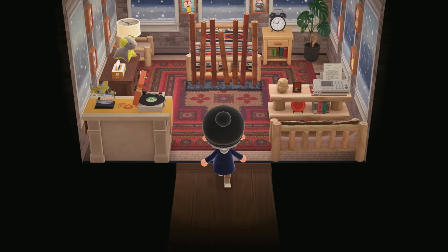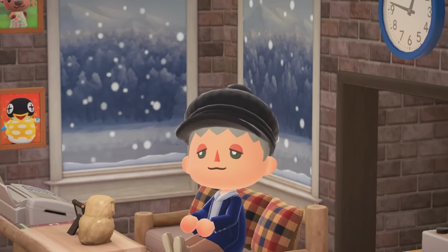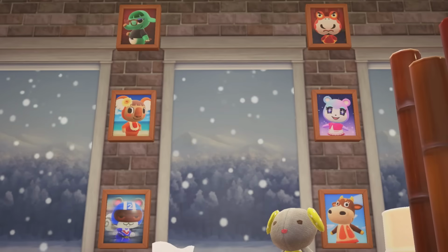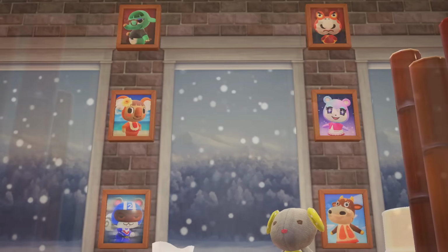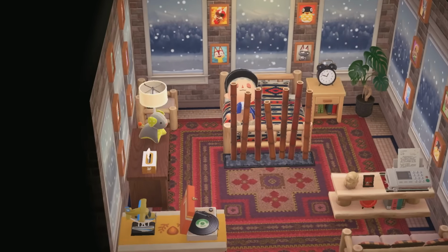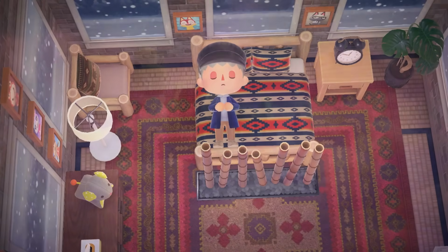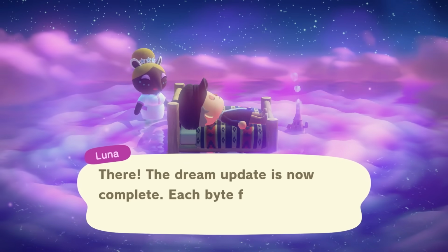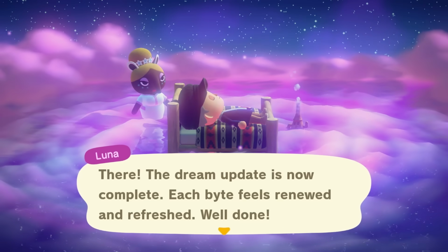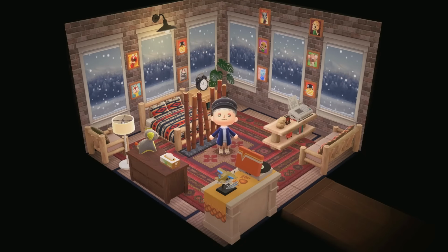To the north is my bedroom, and how perfect is it that I have the falling snow wall in here during this time of year? Probably the most notable thing about this room is the pictures on the wall. All of them are villagers that are on my island or lived here at some point. The rest of the room features mostly the whitewood variant of the log series, including the bed. Speaking of which, my dream address has been updated as of making this video if you want to tour my island for yourself. Here's the code. But yeah, nothing remarkable here, I just tried to make a room that you'd be comfortable in, and I think I did an okay job of that.